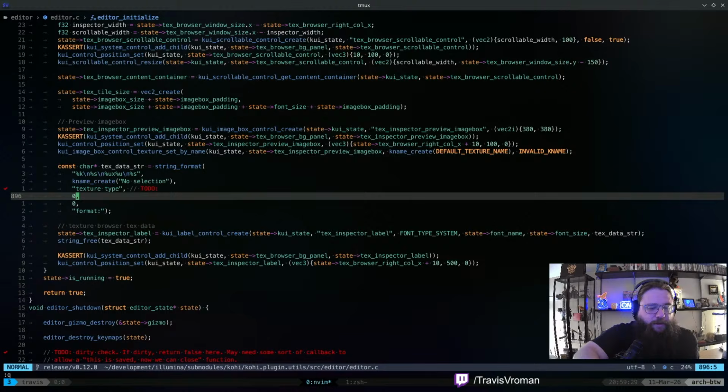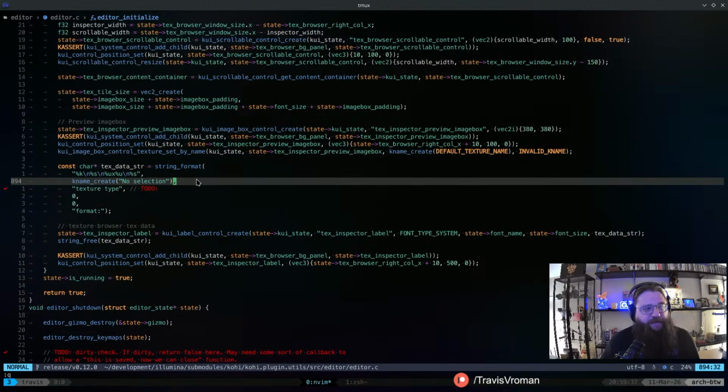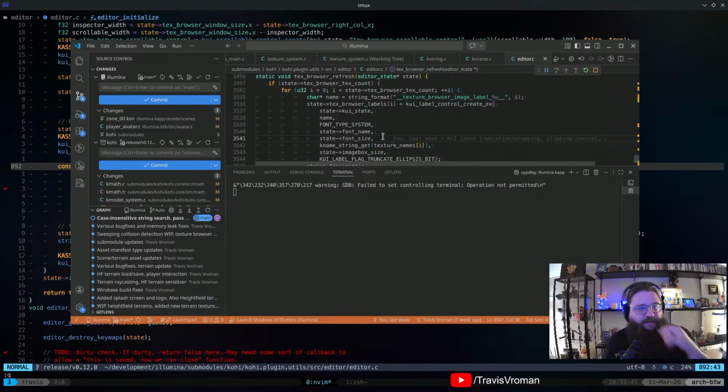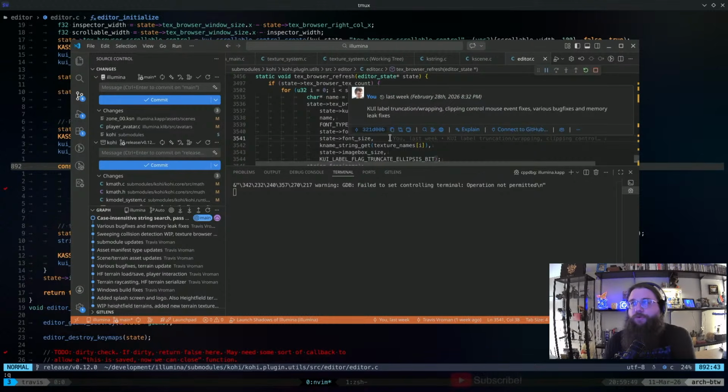Okay. So, where we left off last time was with our texture browser, and we've got some things to figure out as far as that goes, but I want to get a little bit more in terms of functionality in tonight. So, just as a quick reminder of that, let's go ahead and crank this up real quick and have a look.